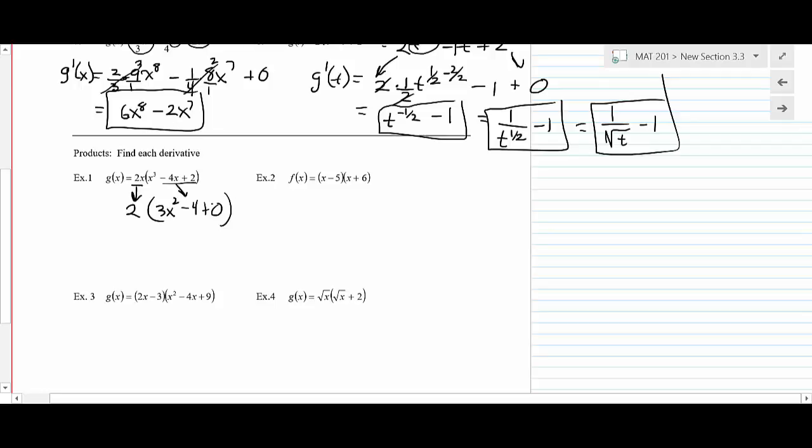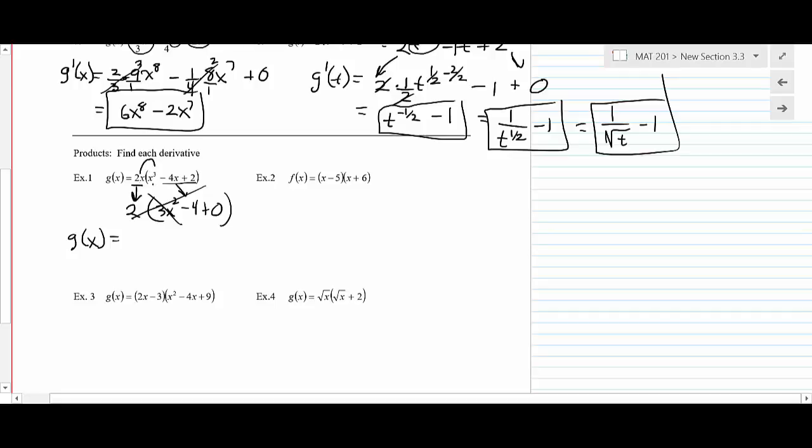A little later, next week, we're going to learn about what's called the product rule for differentiation. You can't just do the derivative of two things and multiply them together. That does not work. So what you have to do instead is multiply this thing out before you do the derivative. So I'm going to use the distributive property. We're just going to do algebra first.